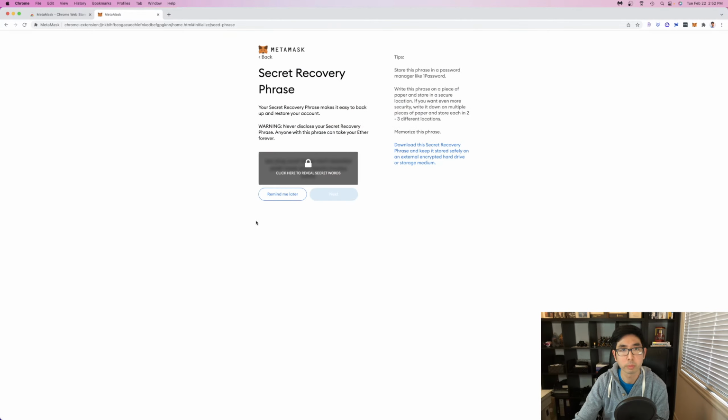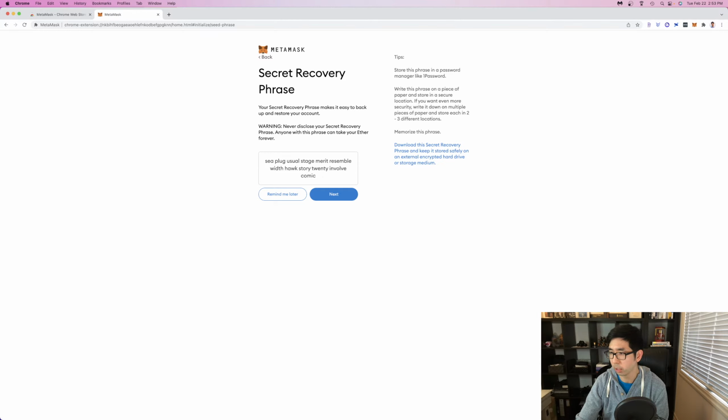Okay, so the first thing is they will assign a secret recovery phrase. So it's hidden here. Make sure that you're alone when you're doing this, and you probably want to scan your computer for malware prior to doing this. You can use something like Malwarebytes. That's a good one. I've already done that before. And this is just a test account. So I'm just gonna click that.